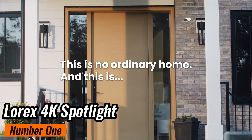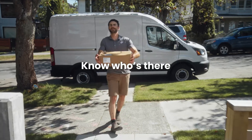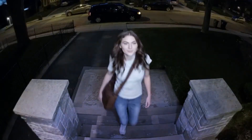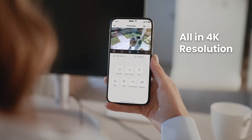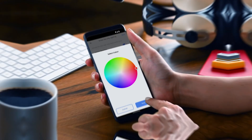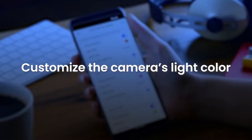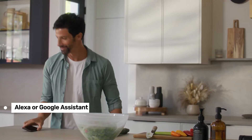Number 1: Lorix 4K Spotlight Indoor-Outdoor Security Camera System — the best overall. This model boasts impressive features like 4K resolution and color night vision. The 4K resolution delivers sharp, clear images, making it easy to identify faces or license plates. The color night vision is a game-changer, providing bright color footage even in complete darkness, so nighttime monitoring is as effective as during the day. Another big plus is the local video storage option — you can save footage directly to a microSD card without needing a cloud subscription, offering both cost savings and extra control. With smart motion detection and voice control support, you can manage the camera with Alexa or Google Assistant.